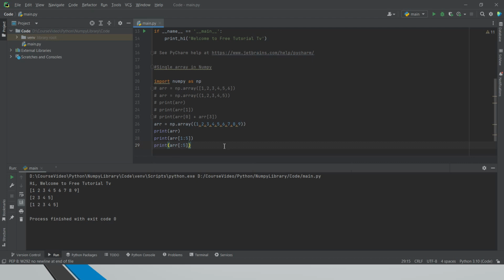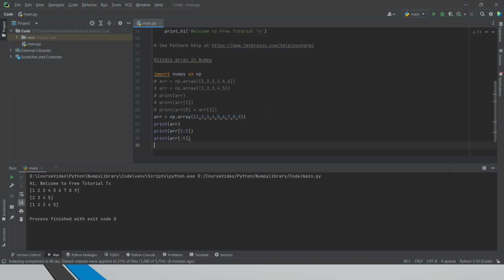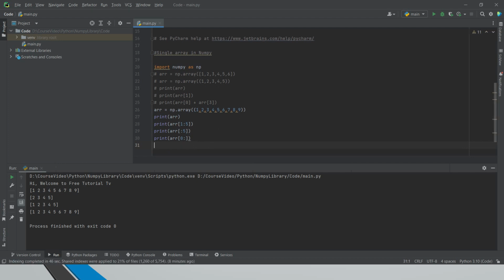Now in case I don't mention the end point, say you have given 0 but you have not mentioned the end point, then it will print the whole array starting from 0. And then if I give a step, now you want to have a step to print the data.